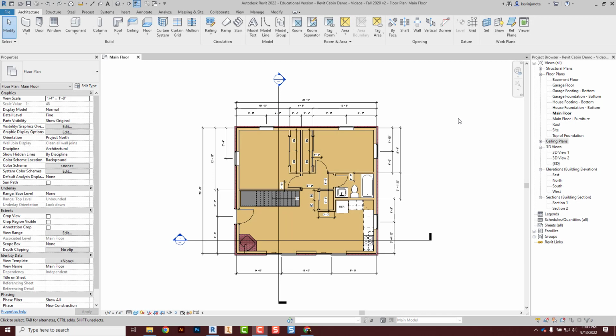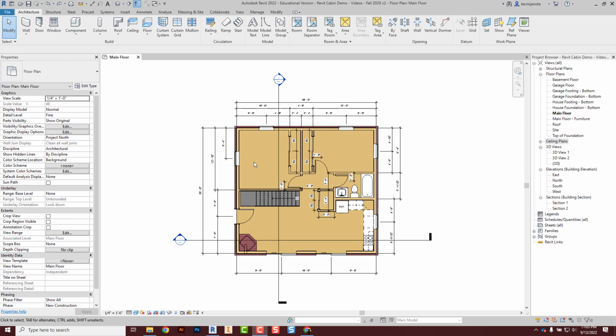Hey everybody, back again. This time it is to add ceilings to our main floor plan. We need to add ceilings to the cabin so that it closes in our space and represents the bottom of a truss that would probably be put on this house, but also so we can add lights later on down the road. And because this is basic, we're going to stick with flat ceilings because it's pretty quick and easy really.